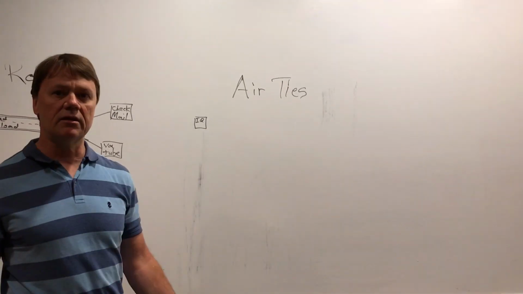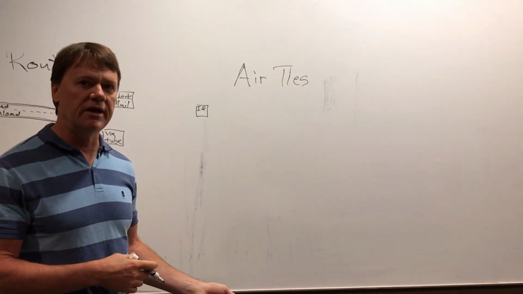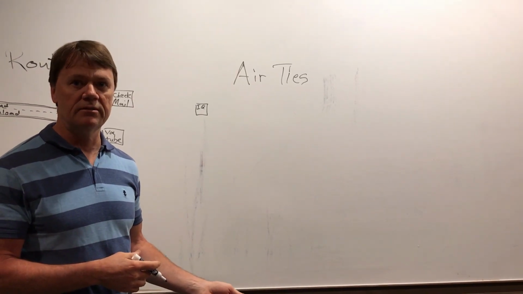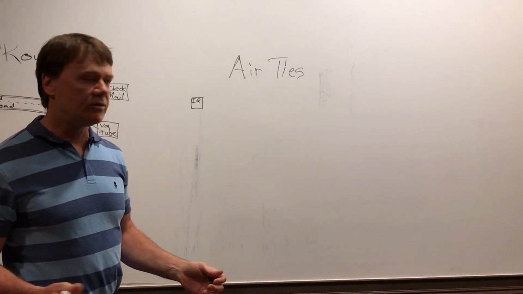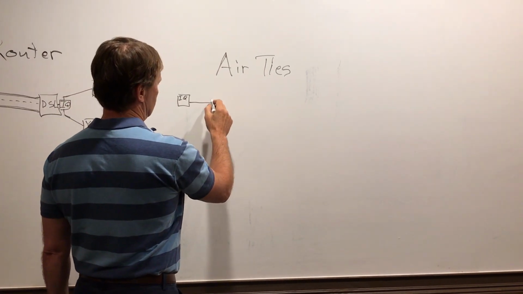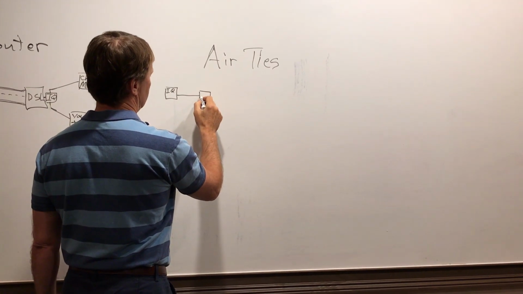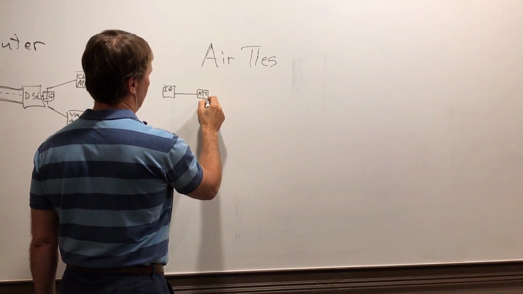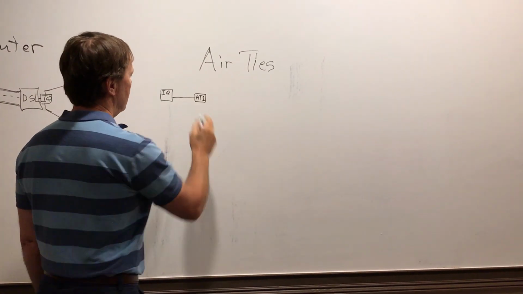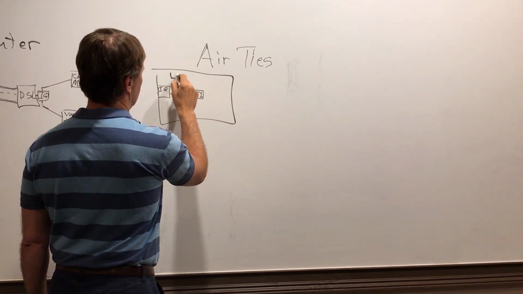But if you're trying to tell a customer what AirTies actually do, you're not really going to get into a conversation about the gateway. So it's all about the Wi-Fi. So it starts out like this. We put an AirTie 1 right here, so I'll call it AT1. Okay, and let's say that this is the living room in the house.